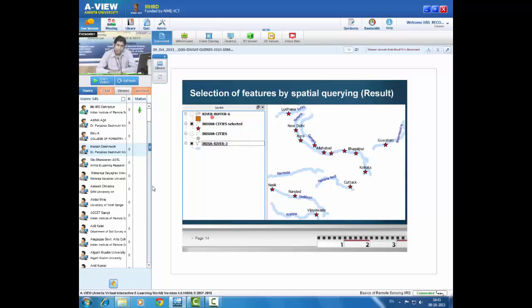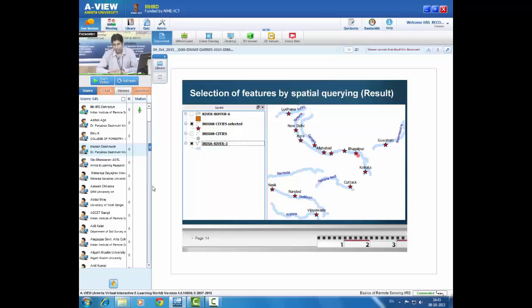And then based on the buffer and the Indian cities, we performed a spatial query and we created a new layer out of the selected results and saved it as Indian cities selected. And that is being displayed here.